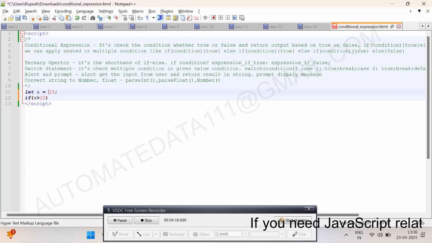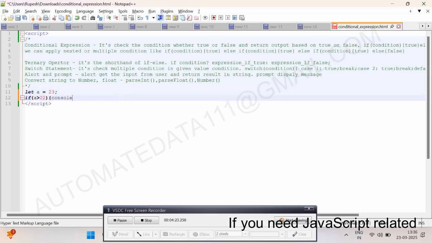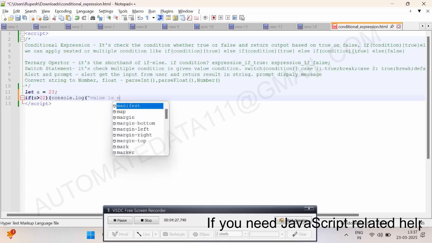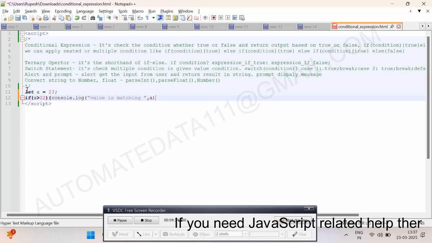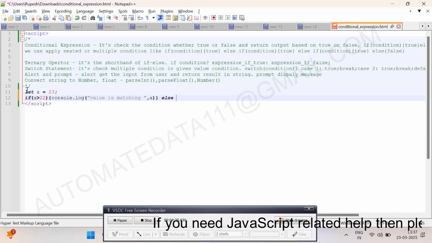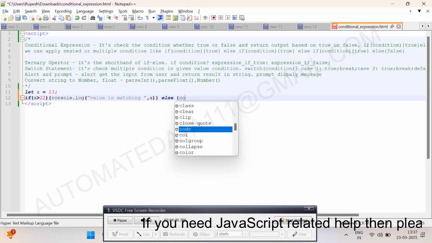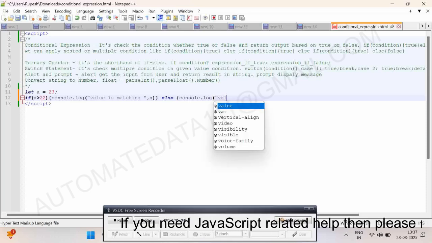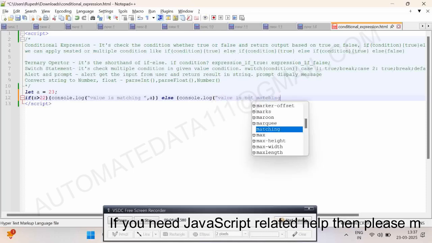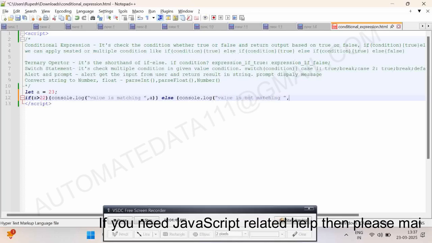So in this case, I will write console.log value is matching. I am writing the if statement and also the else statement. If not matching, then it will show value is not matching, and putting a here again and closing the bracket of console.log.